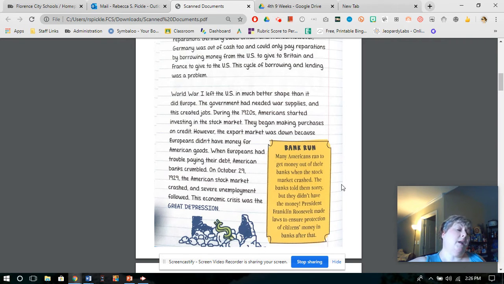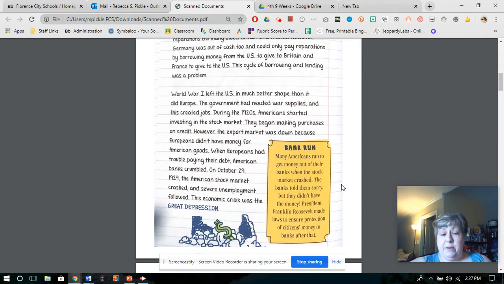Your money is guaranteed up to like $250,000, and it's different depending on if it's a joint account, who's the head person in the joint account, if you have CDs. So there's different levels of money. So you're guaranteed more than $250,000 depending on how your accounts are set up, but at the minimum, you are guaranteed up to $250,000. So if something like this ever happened again, you would be fine.